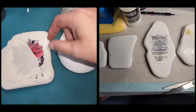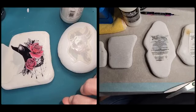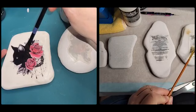Some people do just peel them right back, but I have found when I run into trouble, it's because I did that. And I can see some bubbles underneath there. Don't panic about those. A lot of times they're because your rock is bumpy or has a bubble, bump, crevice or whatever. Anyways, you can take your brush very, very gently and move it out.